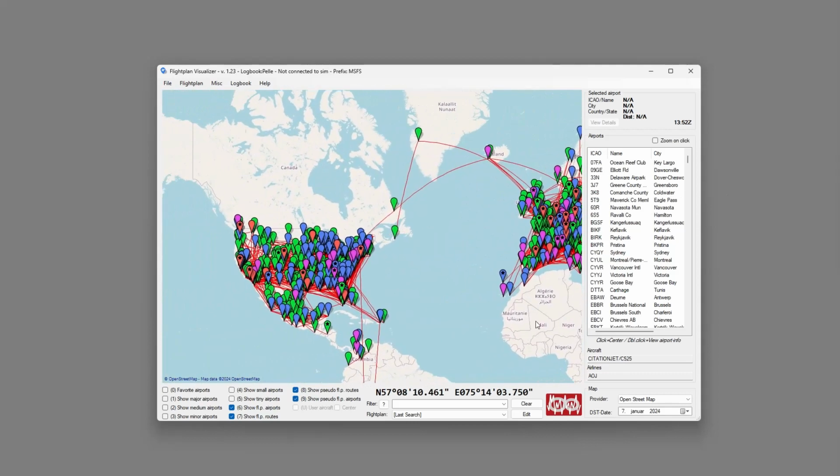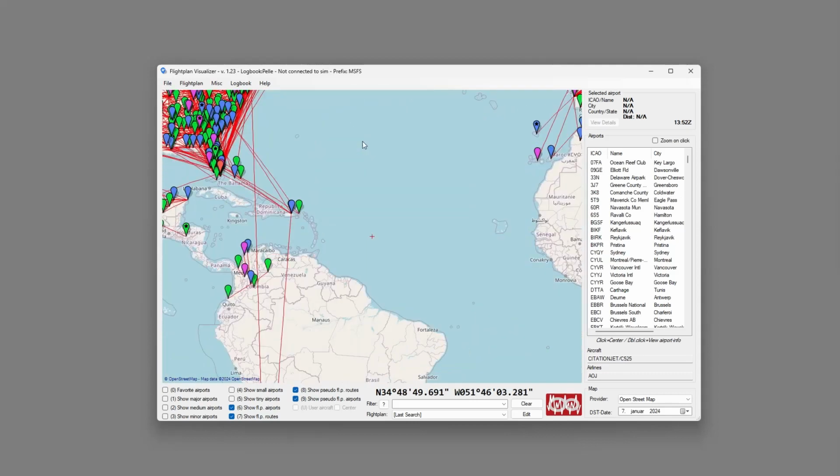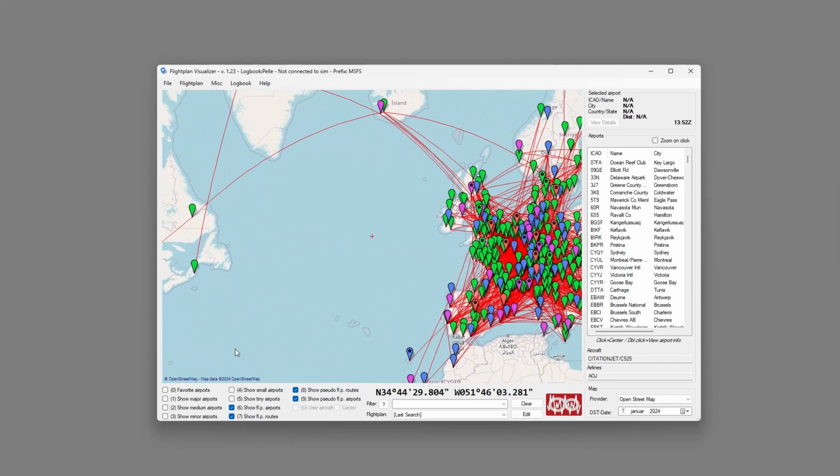So now we could pick a random route of these. If you get to a point where you want to stay employed by a specific airline in order to increase your rank at that airline, but you want to fly something else, you can use this feature to fly these chartered flights.